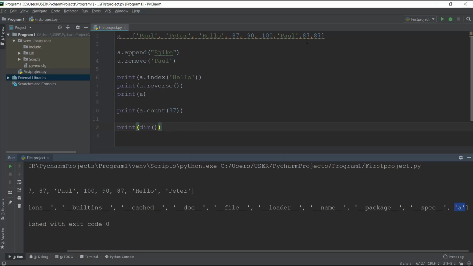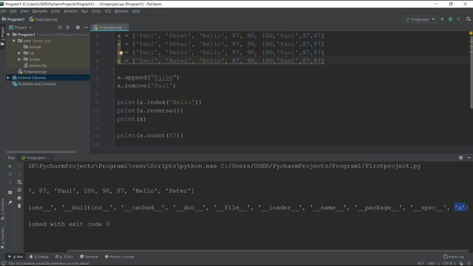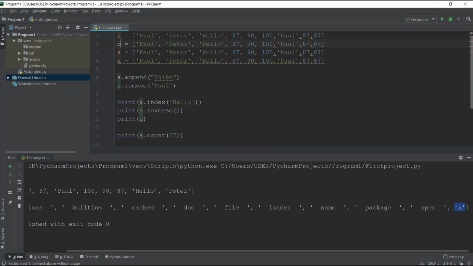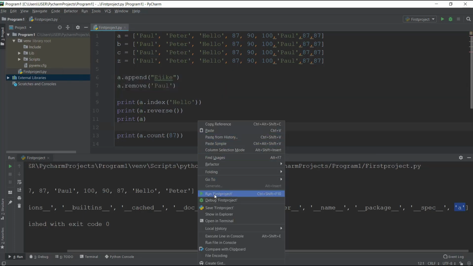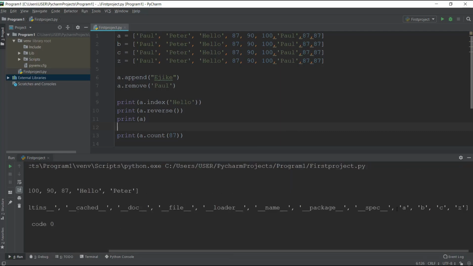So what if you declare B? Let's go ahead and check out if you declared B. Go ahead and check this out. Wow, what did I just do? So if you declare many variables, you can use dir to check how many variables you just created, and let this be Z, and run this code again and check out this. Run and go down here, and these are the variables you just created. So these are what you declared: A, B, C, and Z.